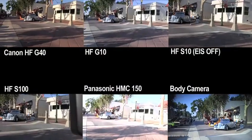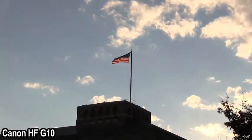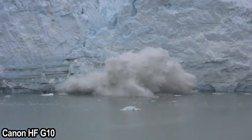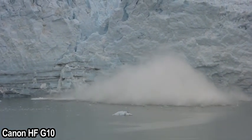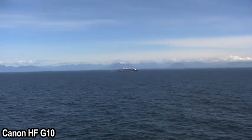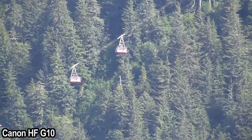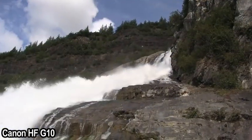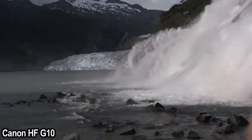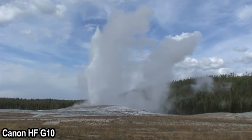You might remember the G10 and how it didn't have the best stabilizer. Look how well it does with any SteadyIT. Look how high it's going.